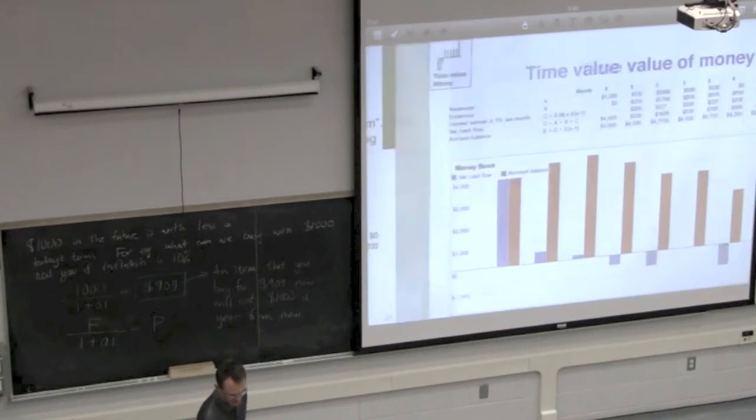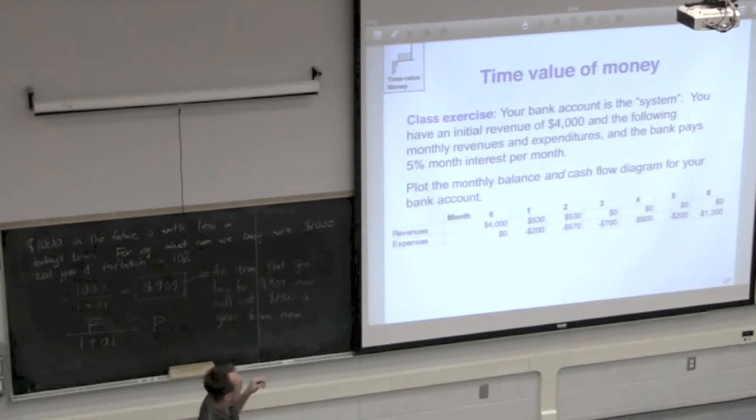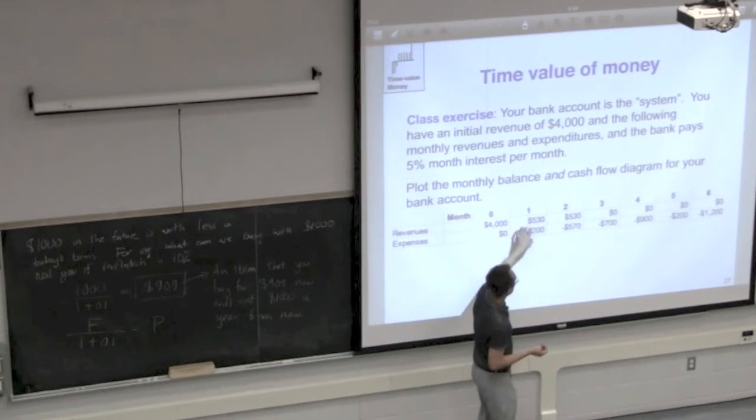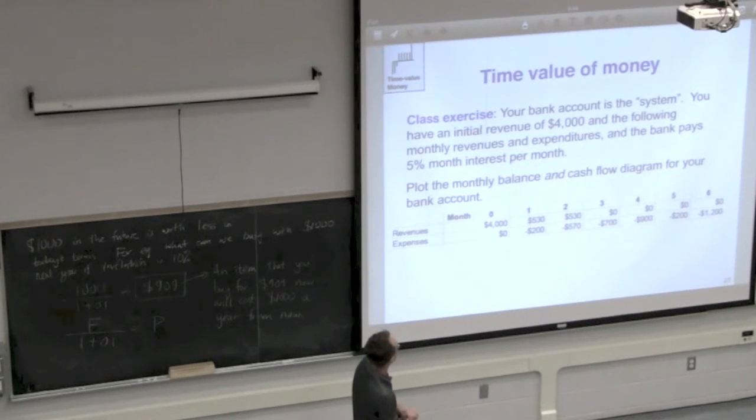The solution that's here on the next slide is the final result in the spreadsheet form after modifying it. But the process of getting to this has a few more steps in between, right? So this is the final endpoint, and this is not what you present in a midterm or a final exam, because there's all the calculations on this. So what I want you to do is do some of the calculations. We'll do them for month 0, 1, and 2, and then they become straightforward and repetitive after that.